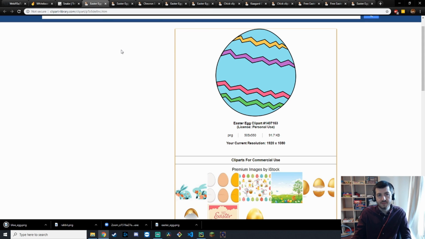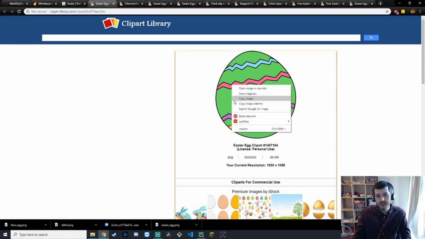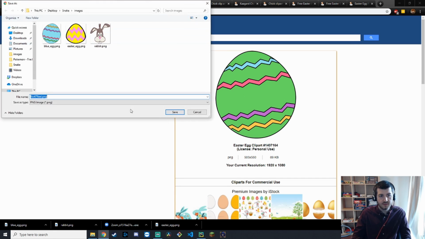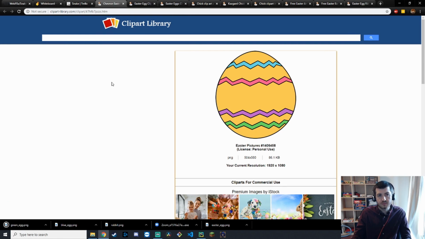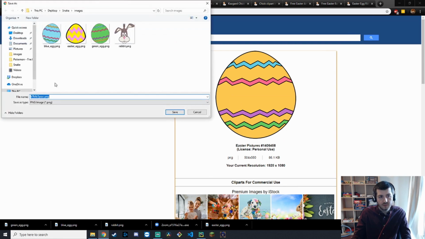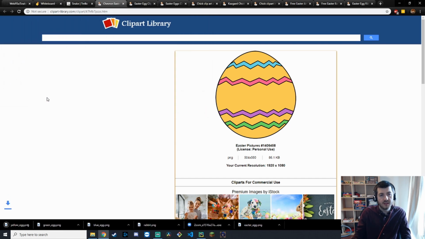Blue egg, green egg. This one will kill it. We'll have a yellow egg.